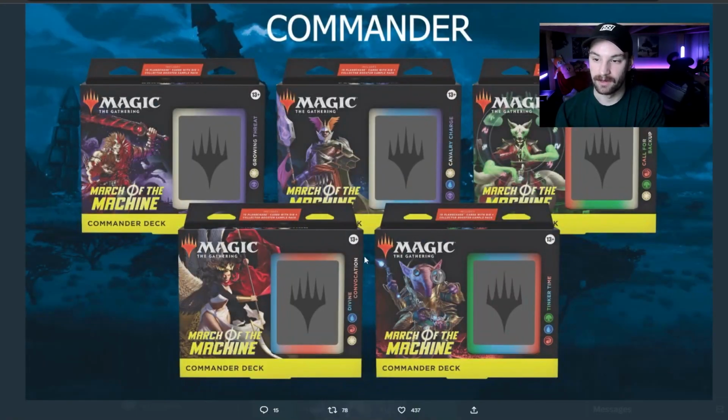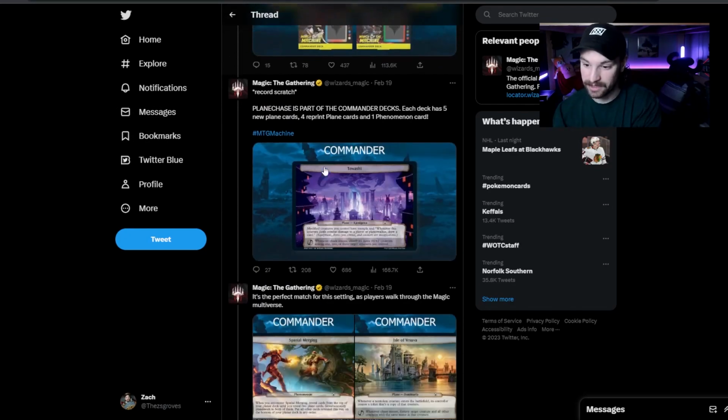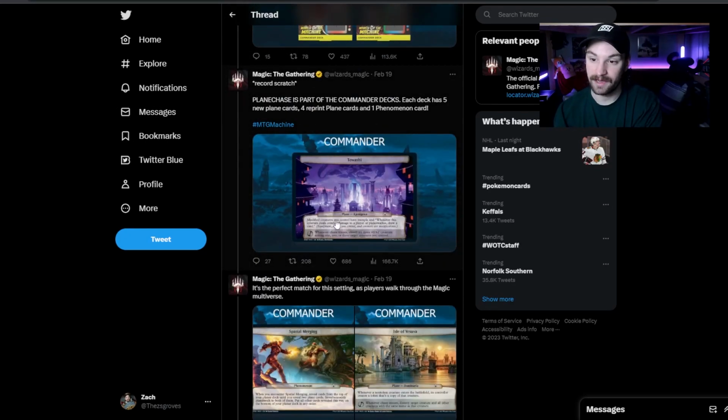We got our commander decks announced, which look to be a Phyrexian cat, maybe a Phyrexian soldier deck, an angel-esque deck, and then an artificer deck, maybe. Tinker Time, Call for Backup, Cavalry Charge, Growing Threat, and Divine Convocation. Very cryptic.